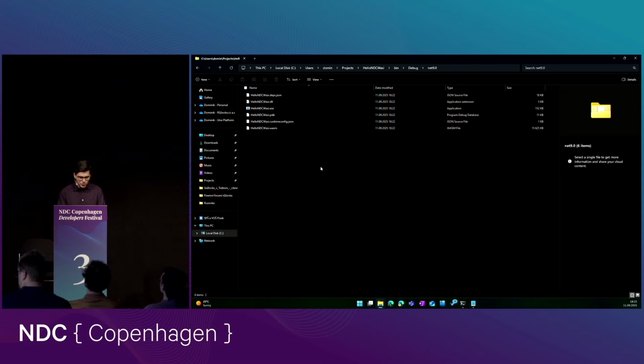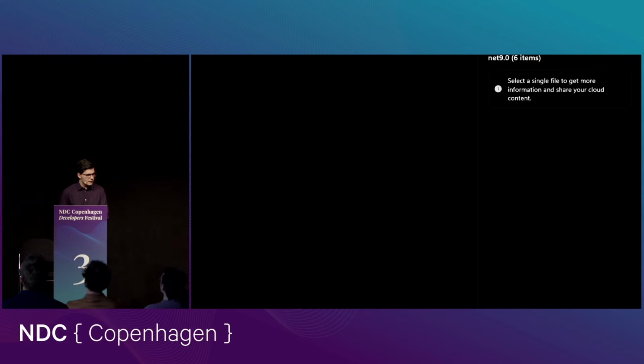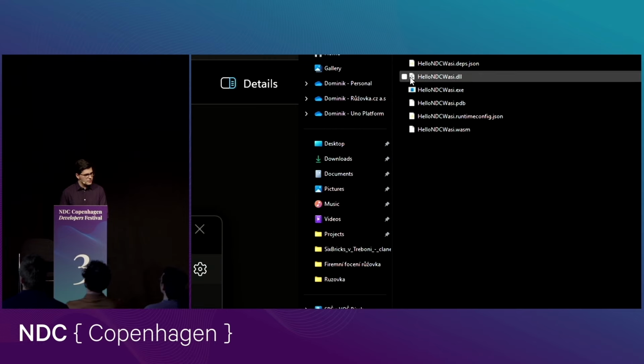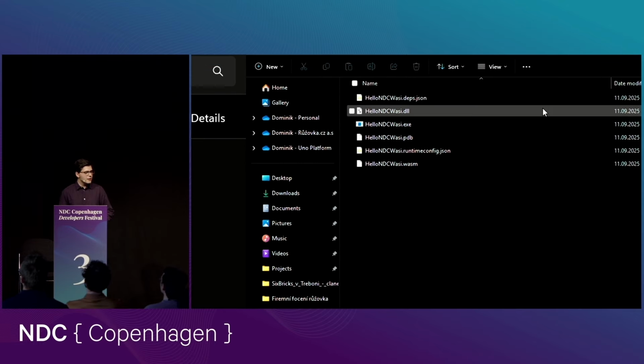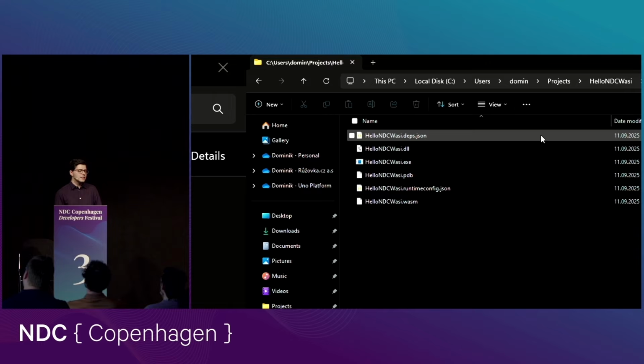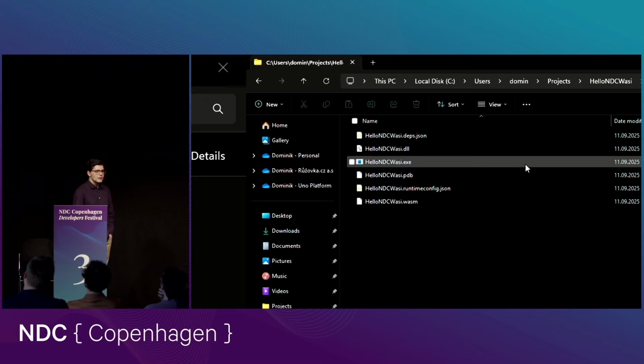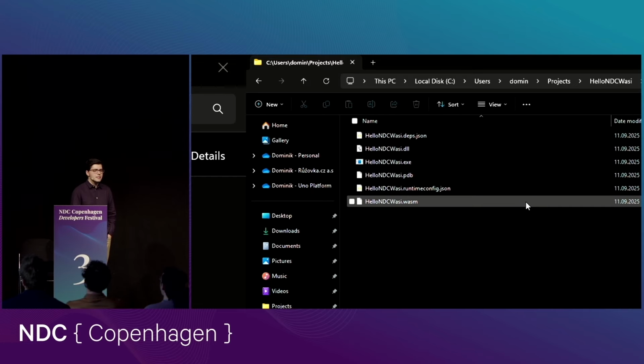And there is also the built application. I will zoom that in a little bit, hopefully. Yes, it's showcasing that. Okay, so that's the built application with exe and the Wasm package, which is prepared there for you just with the WASI SDK in your console application.